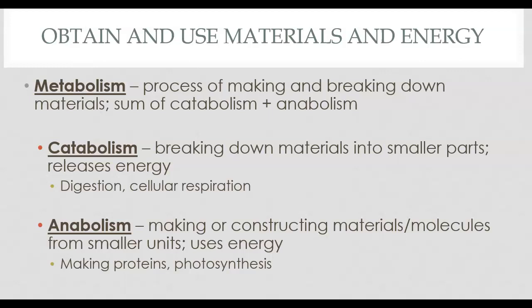That would be an example because cell respiration is breaking down glucose into smaller parts to release the energy. Anabolism will be the making or constructing of materials. It's going to require energy in order for it to happen. The example of this would be making proteins or doing photosynthesis, because photosynthesis is taking energy from the sunlight and using that in order to build glucose from smaller molecules.